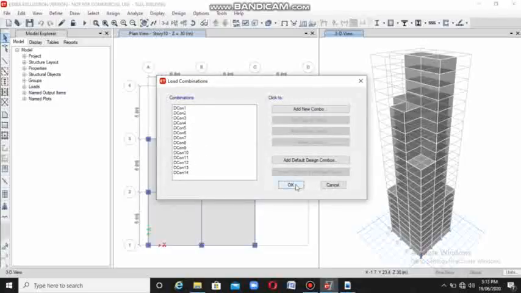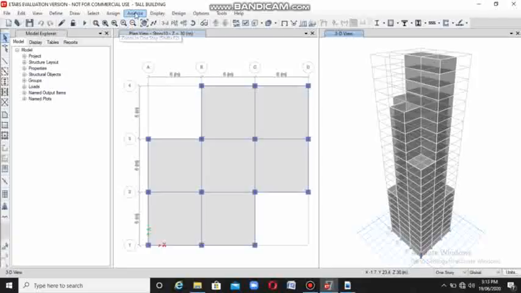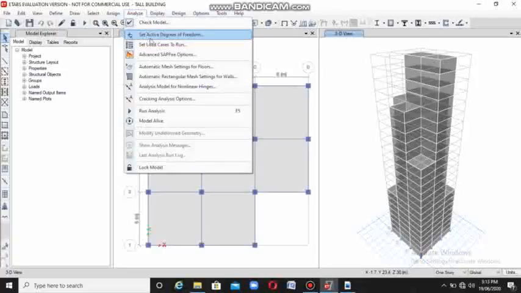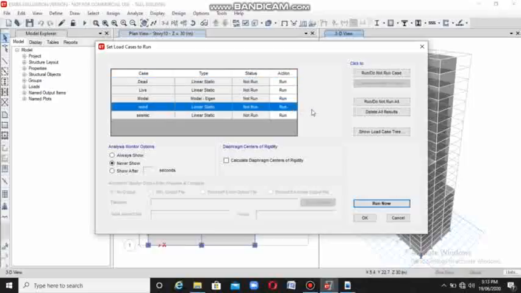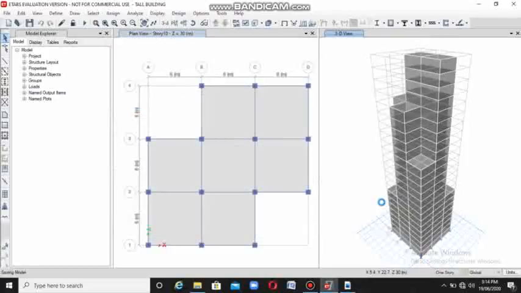Yes, click on OK. Go to Analyze, Set Load Cases to Run. In seismic analysis we do not want to run the wind load, so make it Do Not Run and click on Run. Now the analysis is going on.